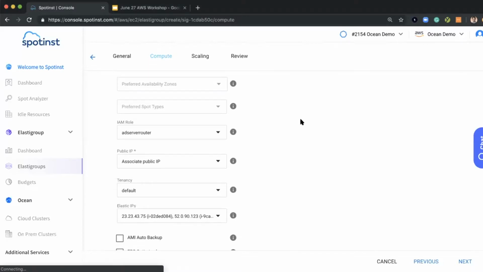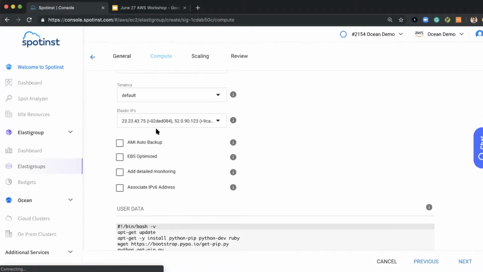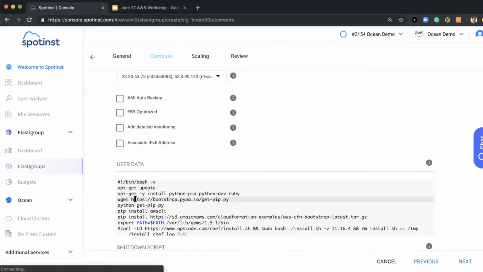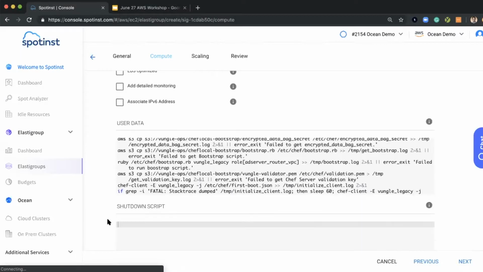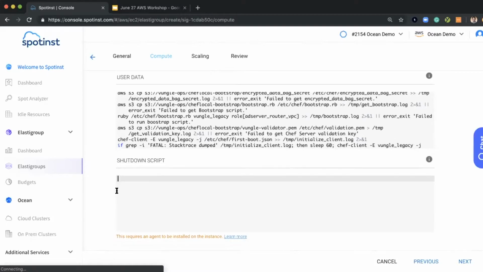Okay. So moving on, we have some other AWS configurations you might want to associate with your machines, like IAM roles, public IPs, and so forth. User data in your startup scripts, what usually kicks off your application, will go right in here and will be triggered in every instance that joins the cluster. Shutdown script, in case anything needs to be gracefully shut down on the machines that are being replaced, we can also run a shutdown script in the machine. This is the only case where we need an agent to connect to your servers. It's an important time to mention.